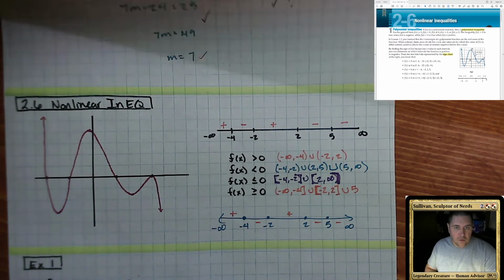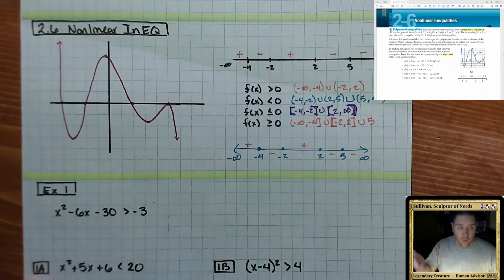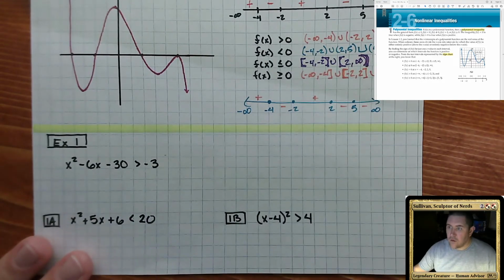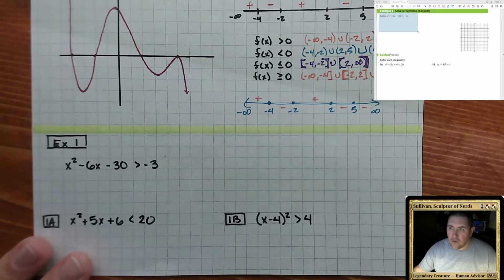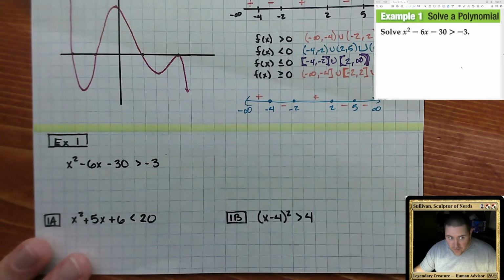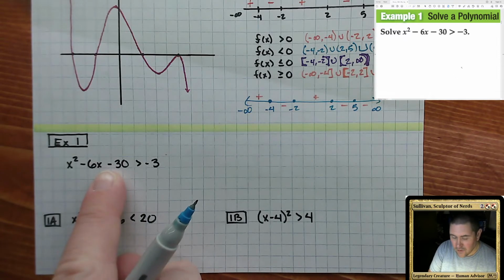So on to example 1. This is just the how and the why. Now we put it into action. Okay. Where's my little selecto tool? Okay, it just says solve it. It doesn't say you have to graph it, but I put the graph on there for a reason. A, you better know how to graph a quadratic. You're in pre-calc. But B, it might actually help us when we solve these.